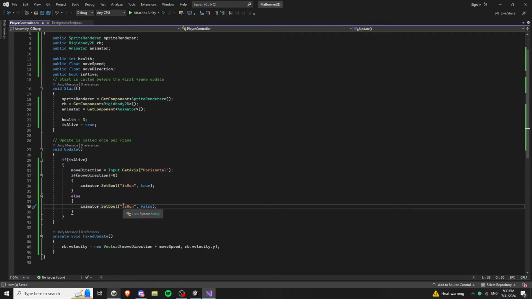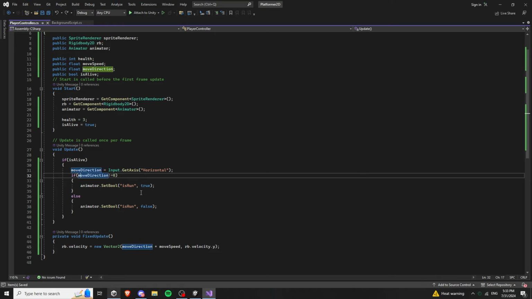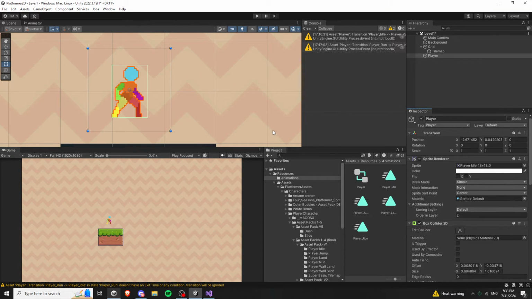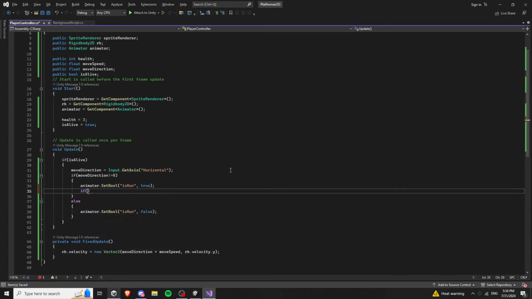And if it is moving, we want to flip the sprite. See, the player is looking towards the side, and if it's moving right, we want it like this. If it's moving the other direction, we want to flip it like this. See? So if it is moving, we check the direction.